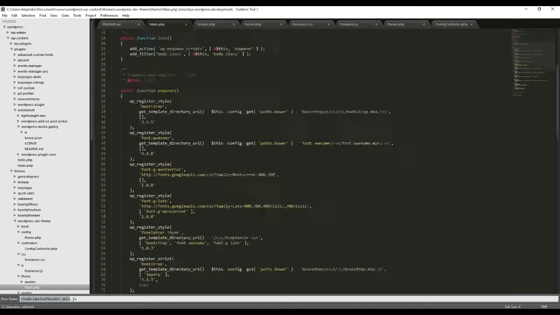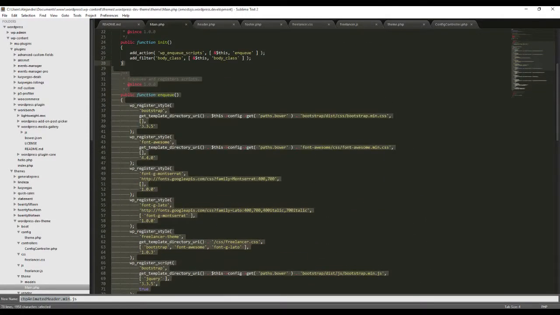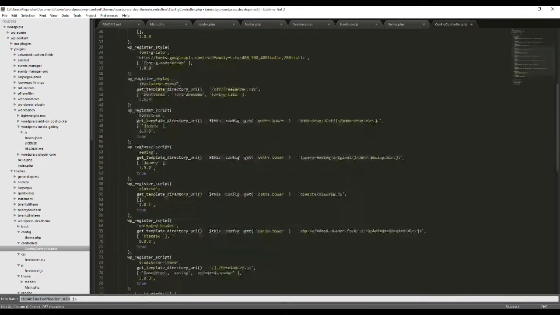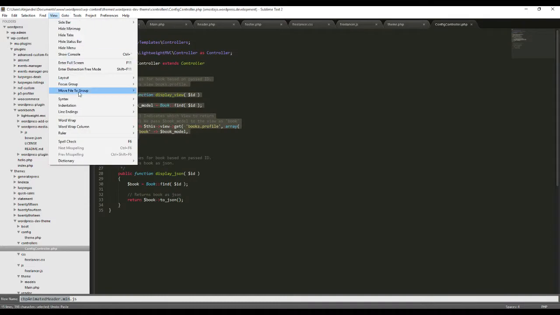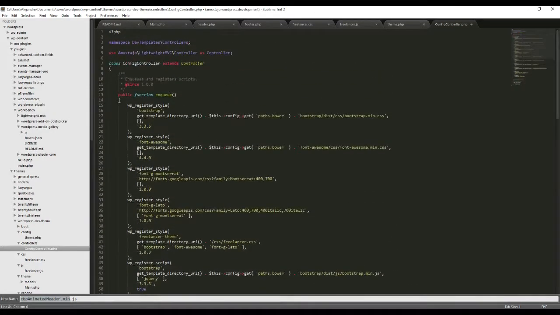So we're going to copy all of this into our controller. Alright, wait a second, let's do this first. Index, okay, like that, yes, perfect.